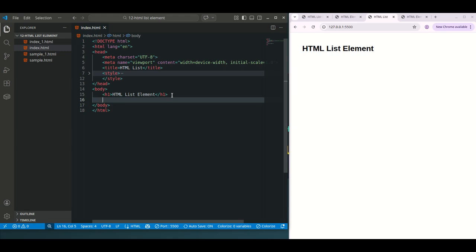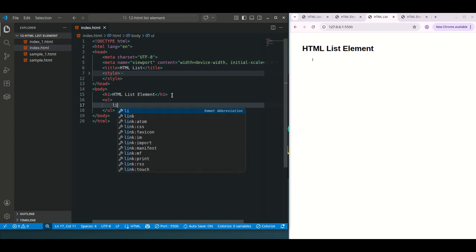So what's next? Unordered list. We use the UL tag. We hit the tab. Then inside here, that's when we type the li tag, which is list item. This is the one.